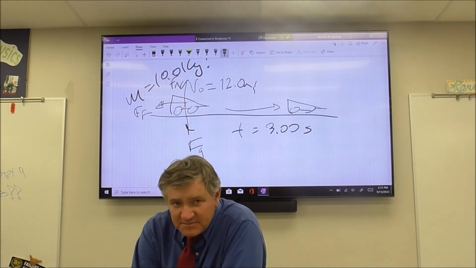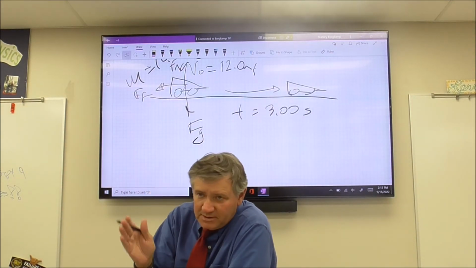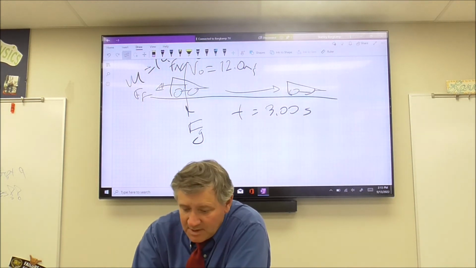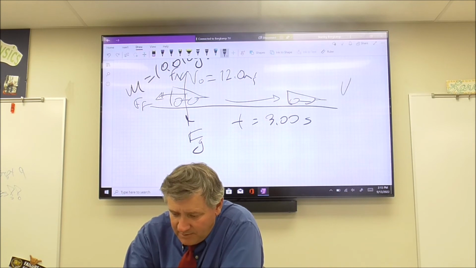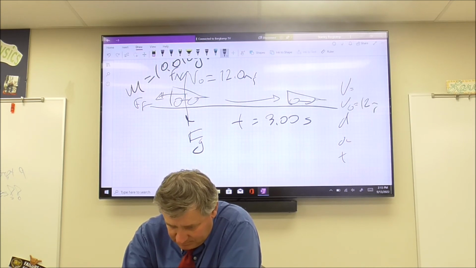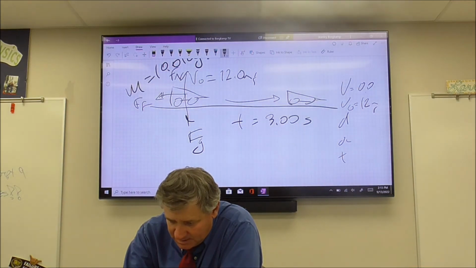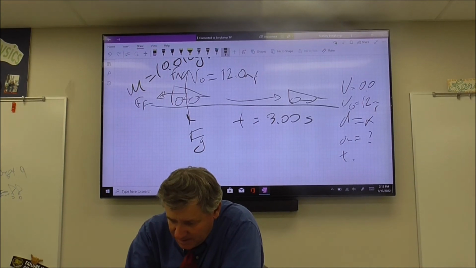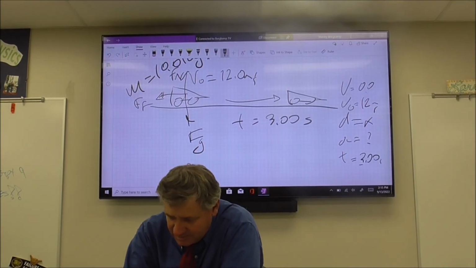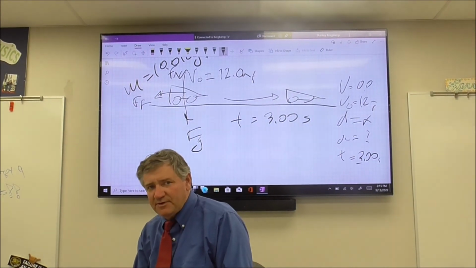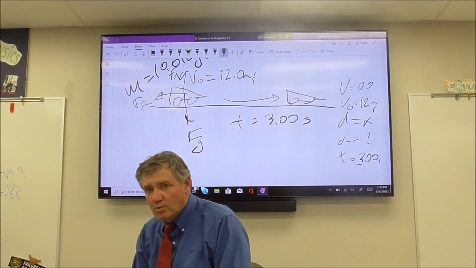So right away, just find your acceleration. This is why you have to be able to do acceleration before you do forces. Okay, that's why it has to go in that sequence. So, if you want to go v naught, if you want to go old school, initial velocity, 12 meters per second. Final velocity, 0. Distance, don't care. Acceleration is what I don't know. Time is going to be 3 seconds, right? So at this point, do I have enough information to calculate the acceleration? Yes.